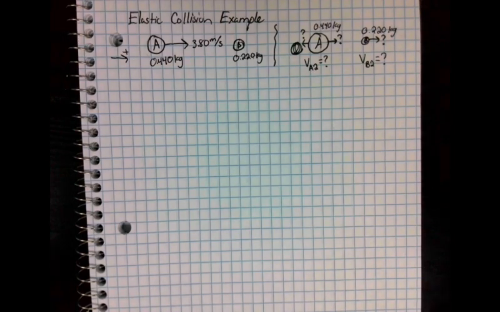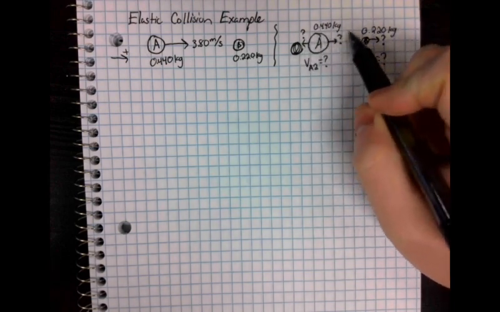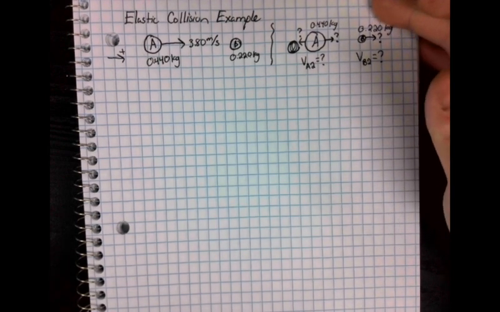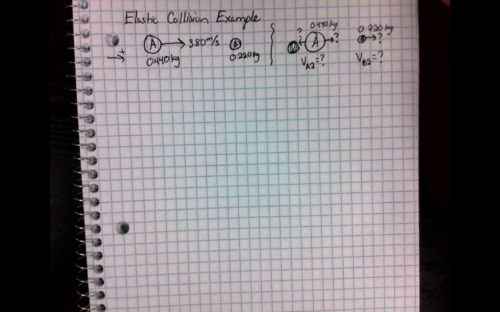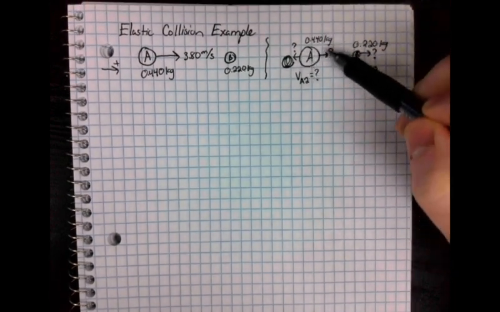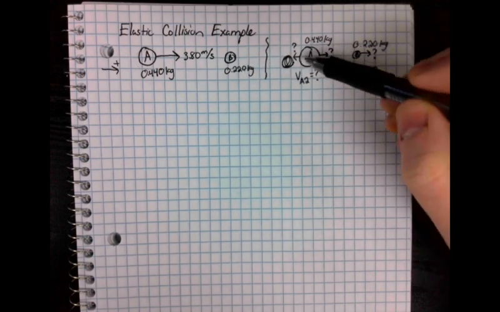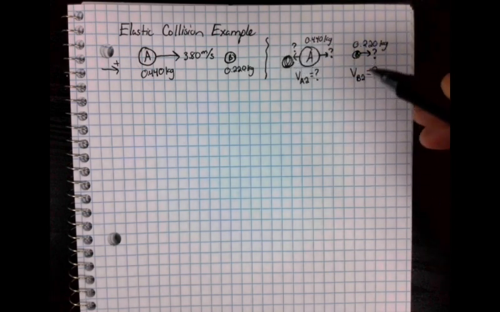So I don't want to make an assumption that you will know right away whether or not it's moving to the left or to the right. And honestly, it doesn't matter. When we solve the problem, it'll tell us. If our VA2 is positive or if it's negative, that's going to tell us what direction our ball A is moving. So I do want you to go ahead and make a guess before we start. Do you think that ball A, after it hits ball B, is going to continue moving forward, or do you think it's going to be bounced back by the ball? So make a guess for that.